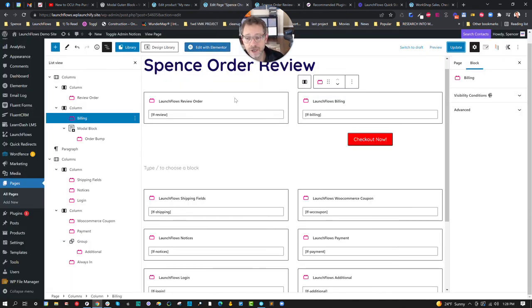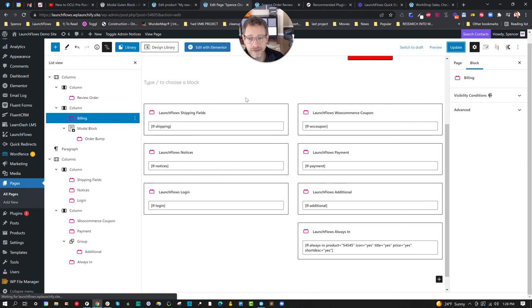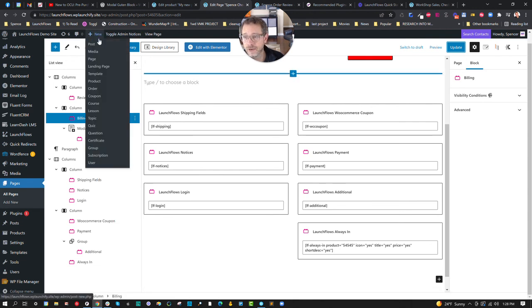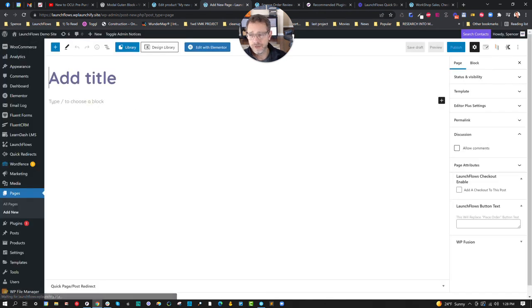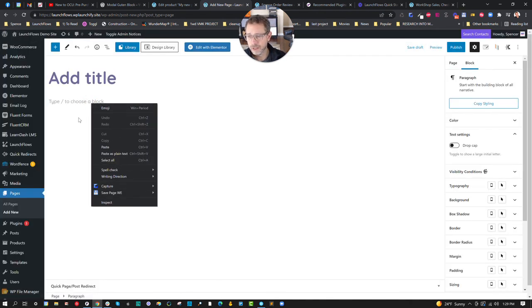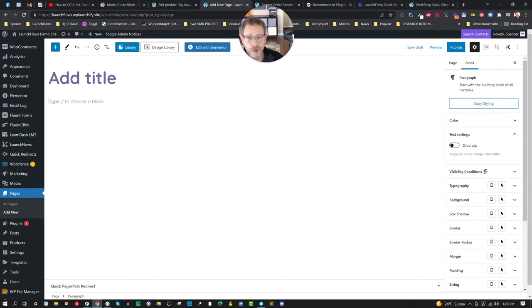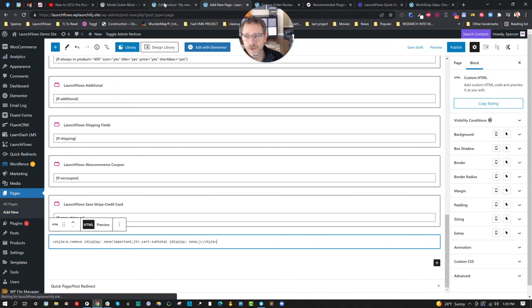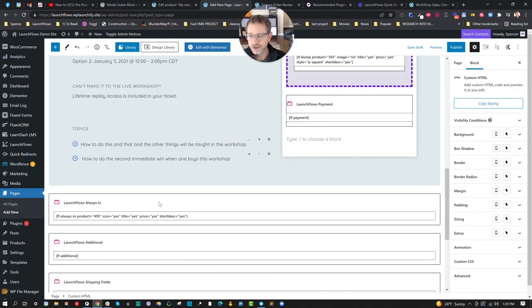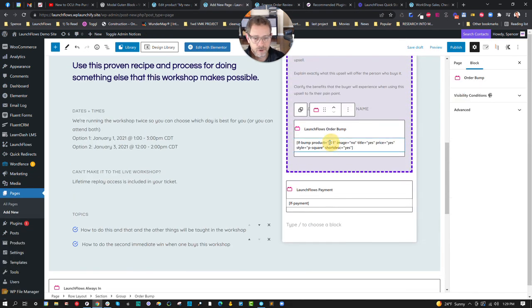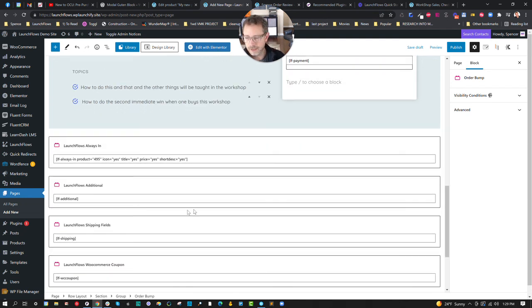So if you're wondering how you're going to design this page, instead of having to go through all the steps, you can literally go here, new page, and then paste in what you just copied from our pattern library and change your product ID, and you're good to go. So remember here we had that product was 54585, right? All I've got to do is just change the bump order here to 545, and we're good to go.